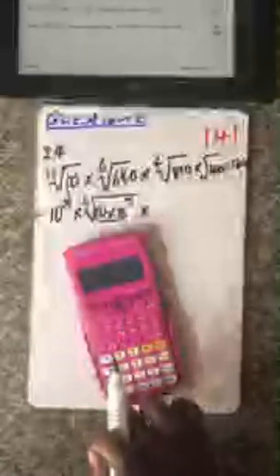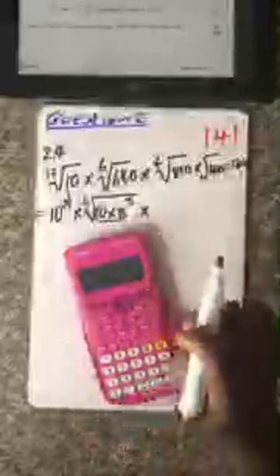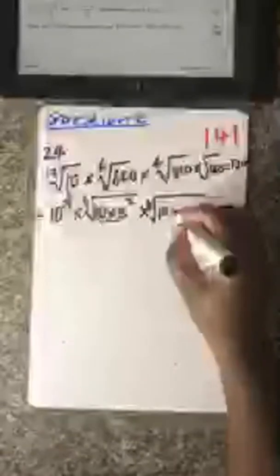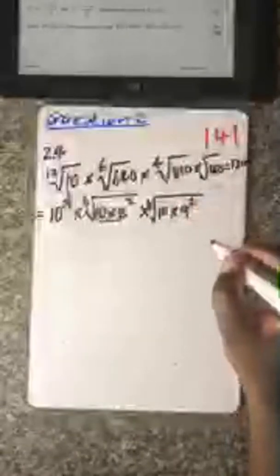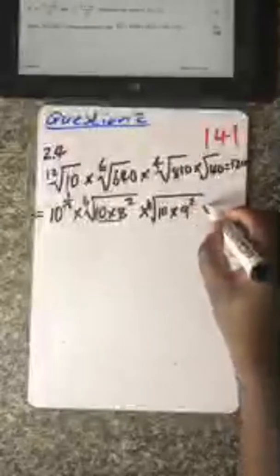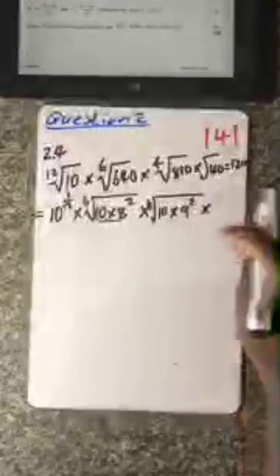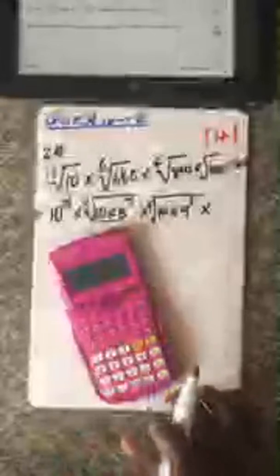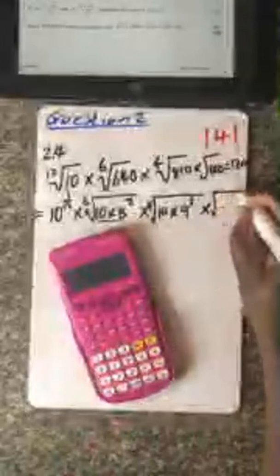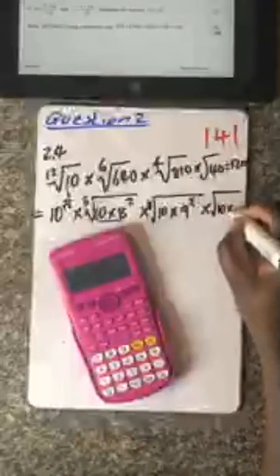Square root of 810, it gives you the same way, and remember, there's a 4 there. Just write it the same way and say 10 times 9 to the exponent 9. Then you can now multiply by the square root of 40. We also do the same. Square root of 40 gives you 2 times square root of 10. Then we just say square root of 10 times 2 squared. I hope it makes sense, guys. I hope you fully understand.